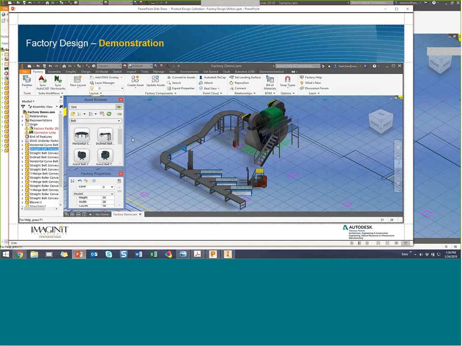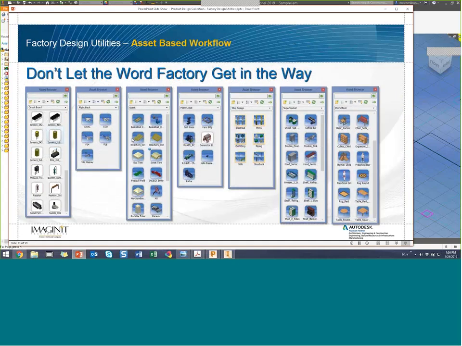Now, I want to move on to the next aspect of this presentation you guys are sitting through today, and that is, what else can we do with the factory design utilities? Why would a typical Inventor user even bother with going out and adding those to their current installation? Let me start off by saying, if you're up to date, if you have the last 2 releases of the Product Design Collection, 2018, 2019, you have the Product Design Utilities. You don't have to go add or pay anything else.